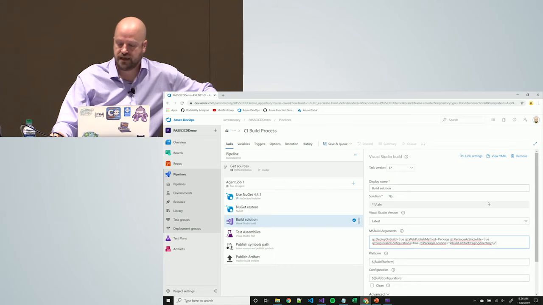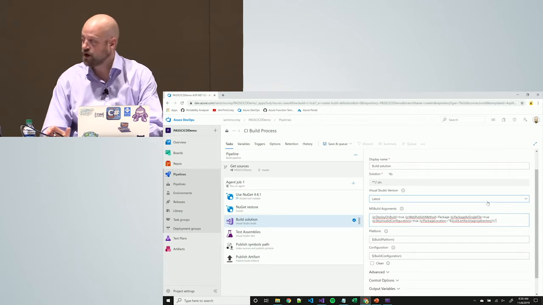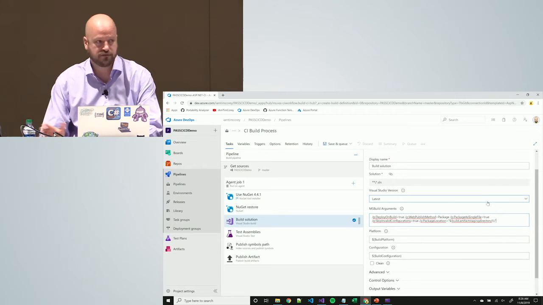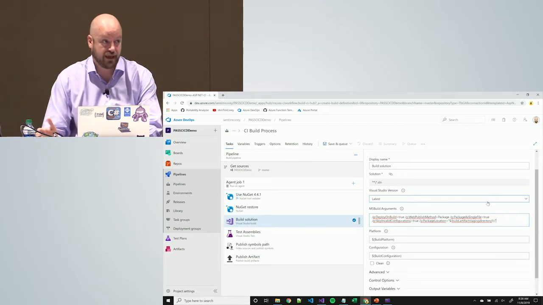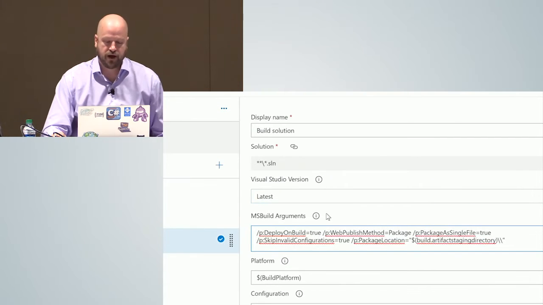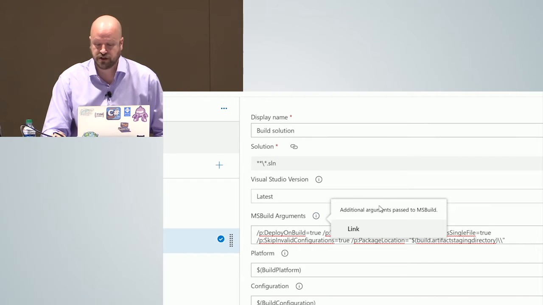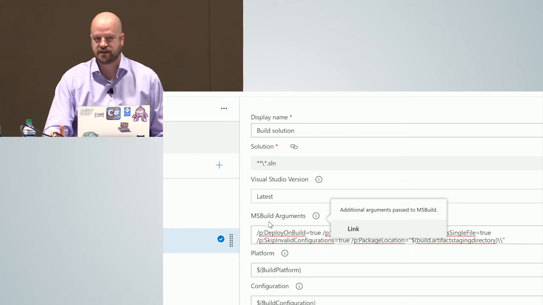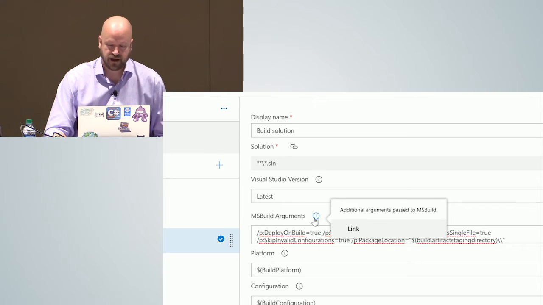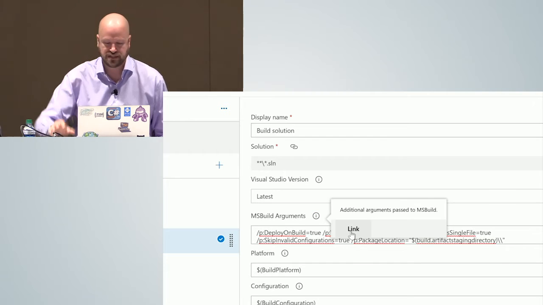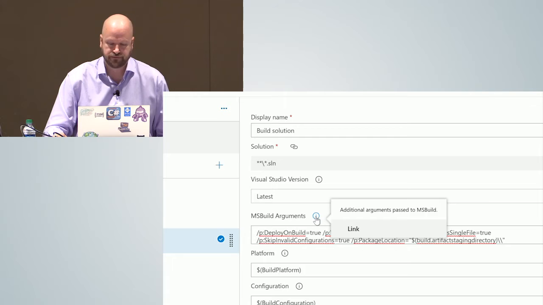The other thing that's helpful is Microsoft has gotten a lot better with documentation. I don't know if you know this or not, but it's pretty awesome. docs.microsoft.com is actually helpful, okay? But also notice that these are not helpful, okay? Additional arguments passed to MS Build, which is the MS Build arguments. Thanks for restating the obvious. However, that link doesn't link you to something else. That's just linking. That's a totally separate thing. So no, that's not helpful.